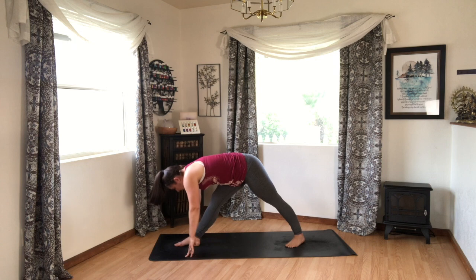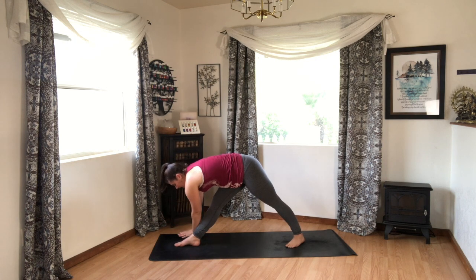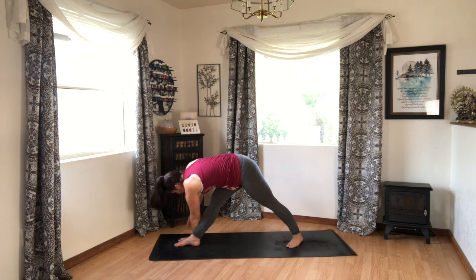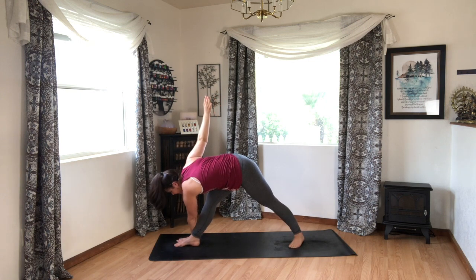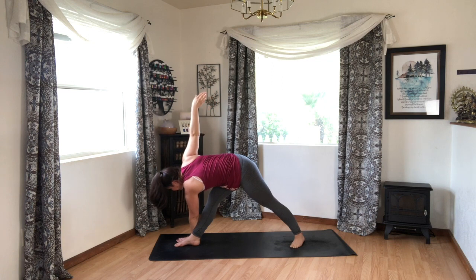And we'll take revolved triangle. So hopping your right hand on the outside of that left foot. If you need a block, grab a block. And then when you're ready, inhale, twisting it out. Whoops. See, even I fall out. Twisting it out.